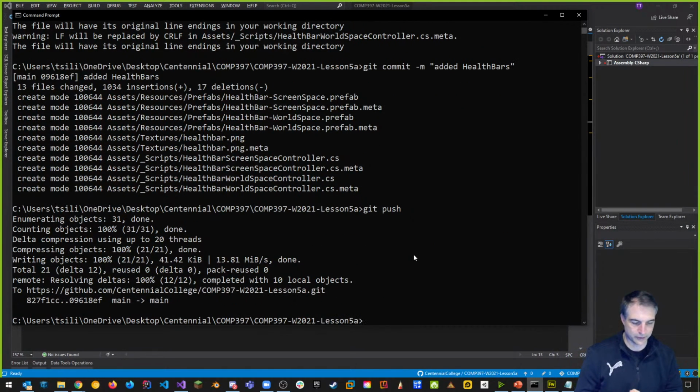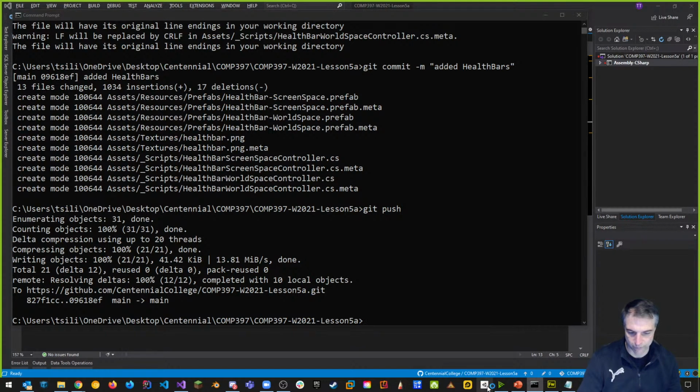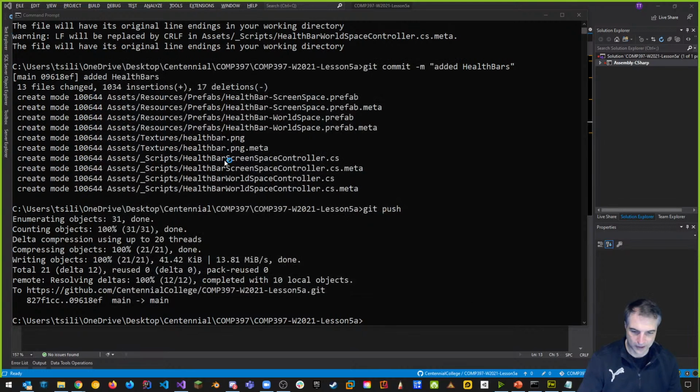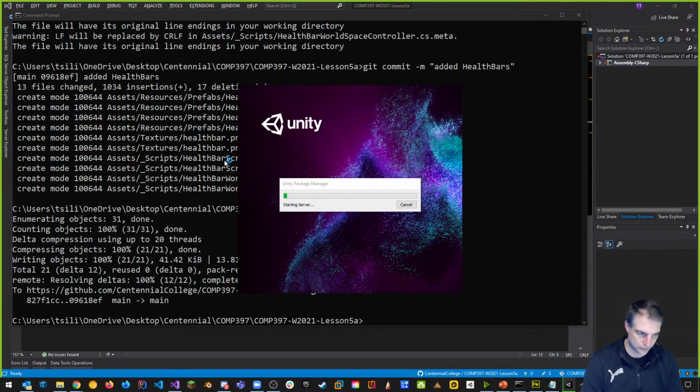We did it from scratch. We built it. We built the texture, which is the health bar PNG, right? We ended up making two different health bars, one for screen space and the other one for world space. Screen space works for us, like the player, and world space would work for any other object you want to attach to. And you can customize them if you want to make different colors and whatever you want. You can add other functionality.